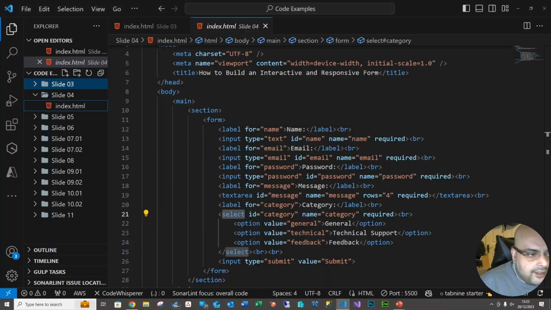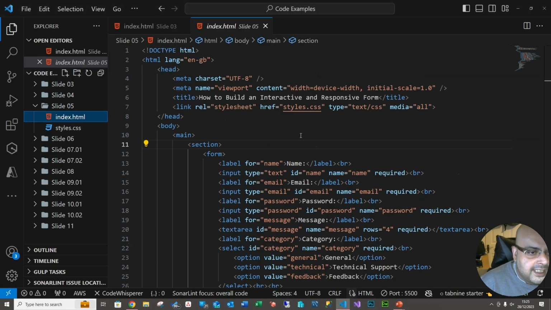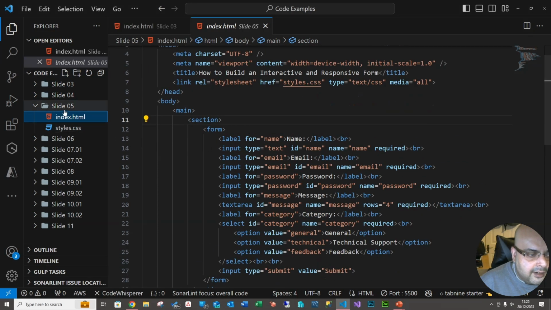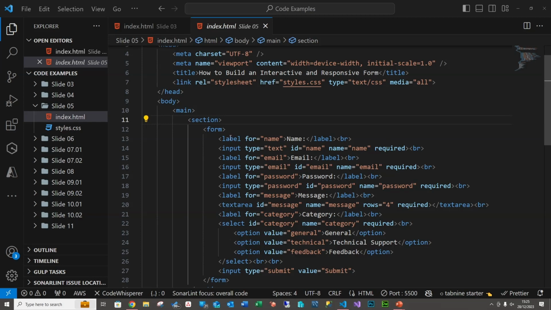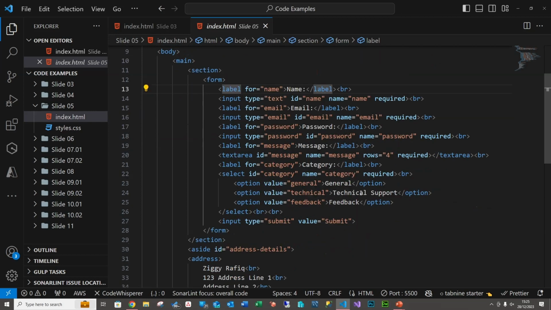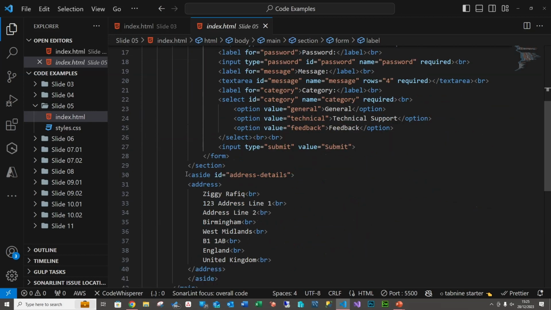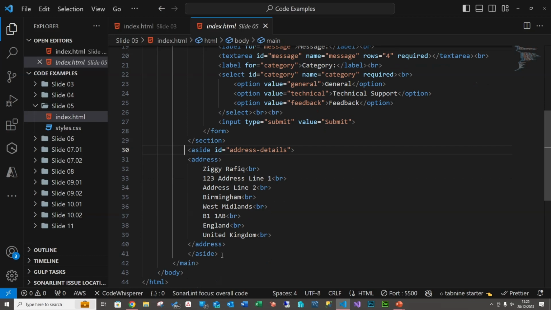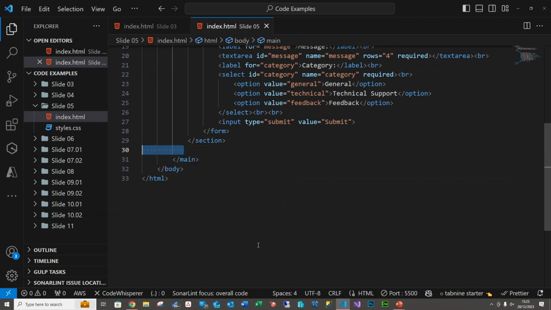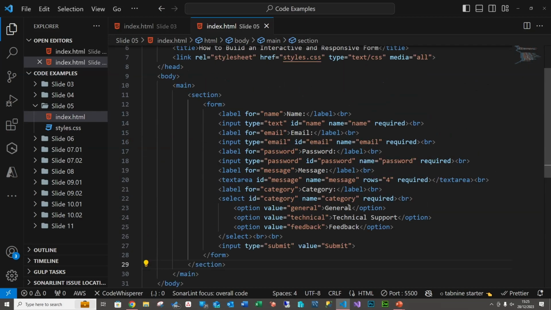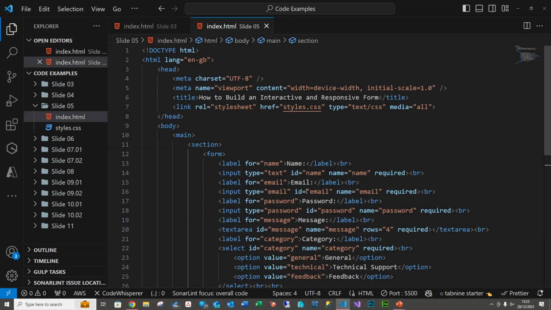Okay, so looking through this now, you can see the form we had previously was quite dull, right? The same form example, as you can see here, is in slide 5 of the code example. Here we have the simple HTML5 form structure, and you can see clearly the input types, we've used the BR to separate the rows, and we've got the style there. I just need to remove my address from here, which I was going to show in another example in my training videos. So here you can see we've got a simple, clean HTML5 structure.